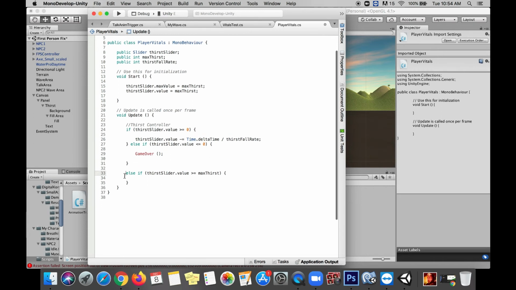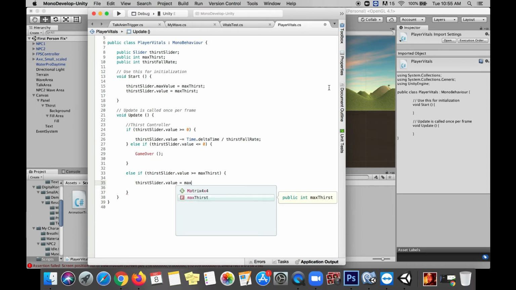So inside of our last else if statement, we will say that if the thirst slider value is less than or equal to max thirst, then the thirst slider value is equal to max thirst. This one's not very exciting, but it's necessary to get the job done.